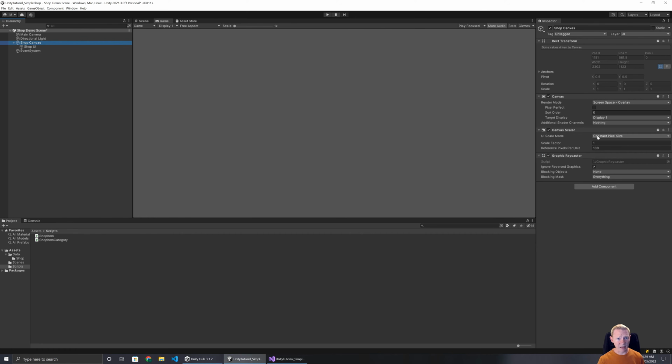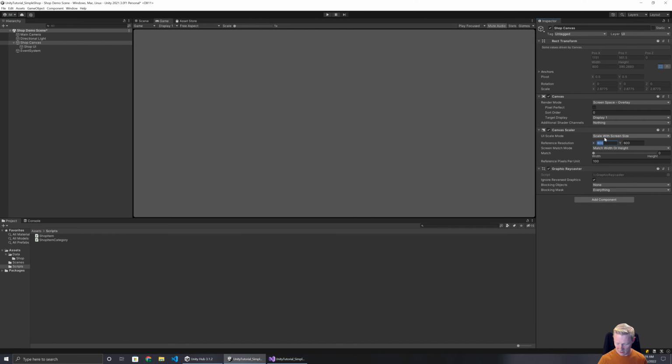So I want this to be able to scale with the screen size. So I generally would set this up. We go to scale with screen size. In terms of design resolution, for desktop applications, and actually for a lot of mobile ones, I generally find setting the reference resolution to 1920 by 1080 works quite well. Tends to scale down well, scales up well. I don't generally find a need to design them for 4K, but depending upon the devices you're running on, you might want to.